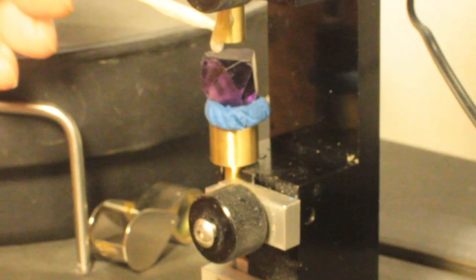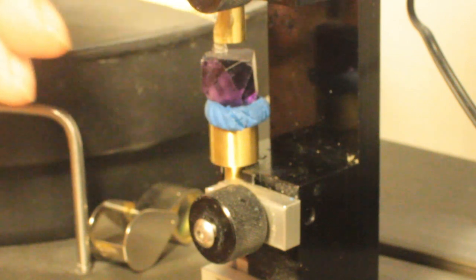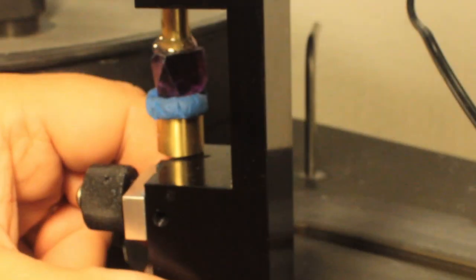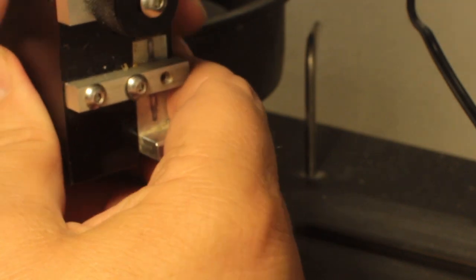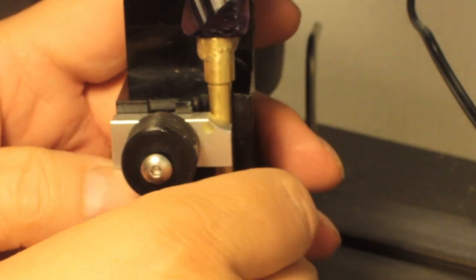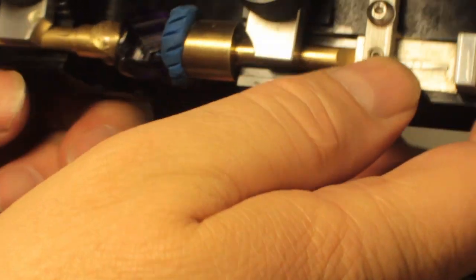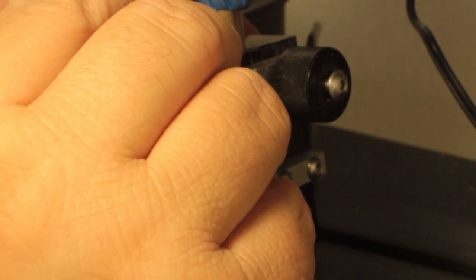Okay, so once you mix the two-part epoxy, you want to put it on the stone. Then you push the stone down onto the dop, tighten up your transfer jig, and you're going to have to maneuver it so that the epoxy does not run down the side of the stone or run too far up the dop where it's going to cause problems. So I'm just going to maneuver it so that I want to keep the epoxy probably about there. And then I just want it on the stone, kind of going up the dop, and I don't want it to come down the stone.